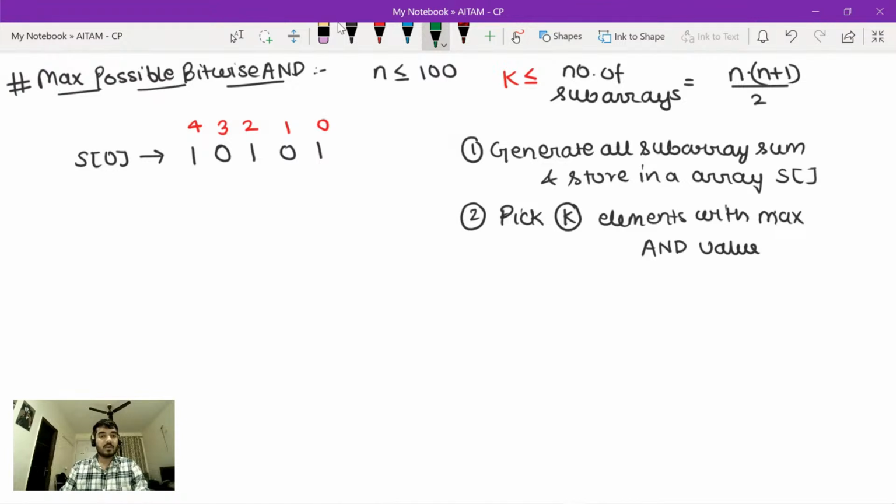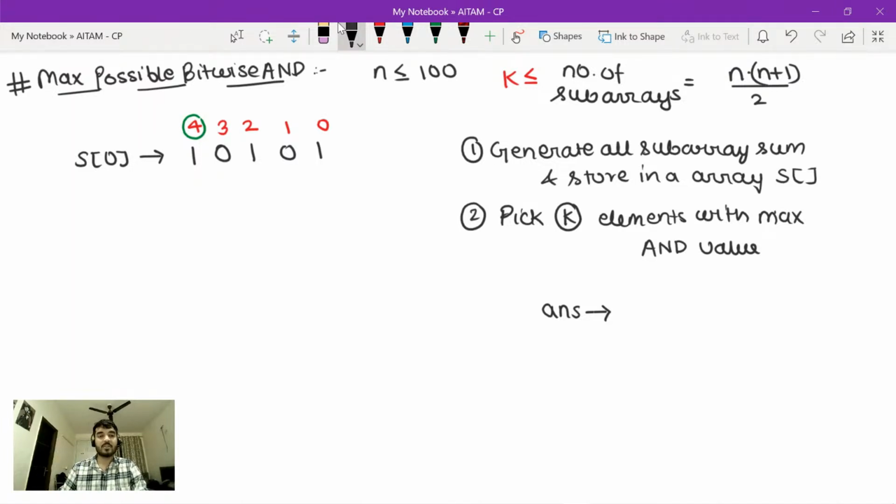I want to set this leftmost bit in my answer, and I have initialized my answer with 0, as initially I have not picked any element. Let's also write the binary representation of the answer. We have 32 zeros if you are using integer, or in case you are using long then 64 zeros.